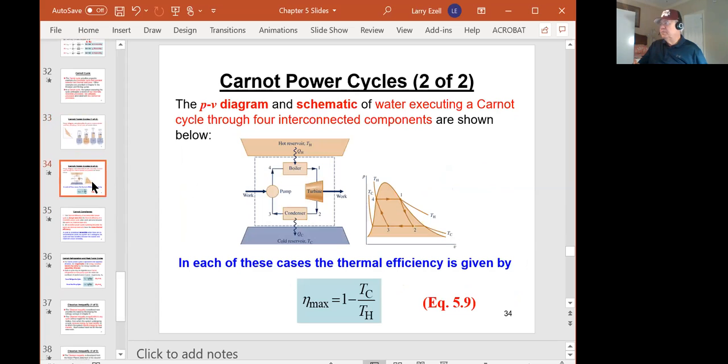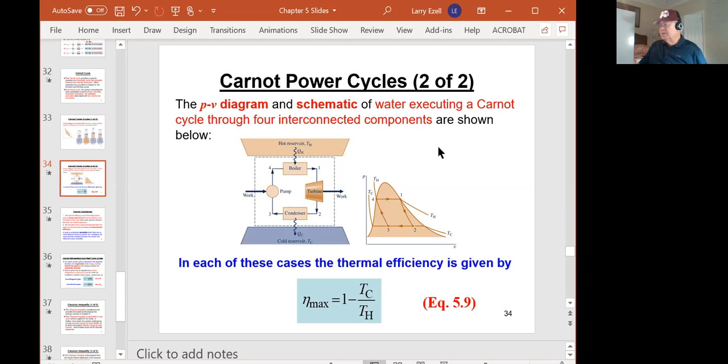Okay. Now let's apply the Carnot cycle criteria to a power cycle. Now here's a power cycle. We've got our diagram. Let me try with a pen now. That keeps the cursor from being jerky and I think is easier on your eyes. Here's the hot reservoir. Here's a cold reservoir, and here are the elements in the cycle: the boiler, the turbine, the condenser, and the pump. So we have heat transfer going into the boiler.